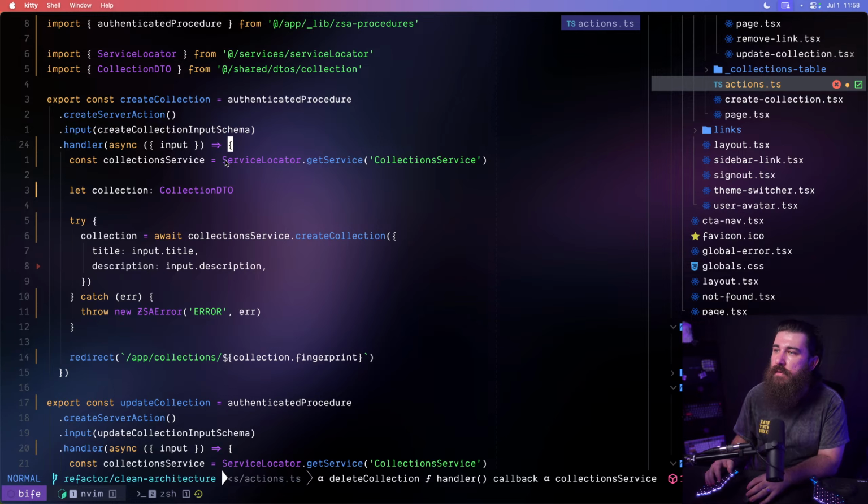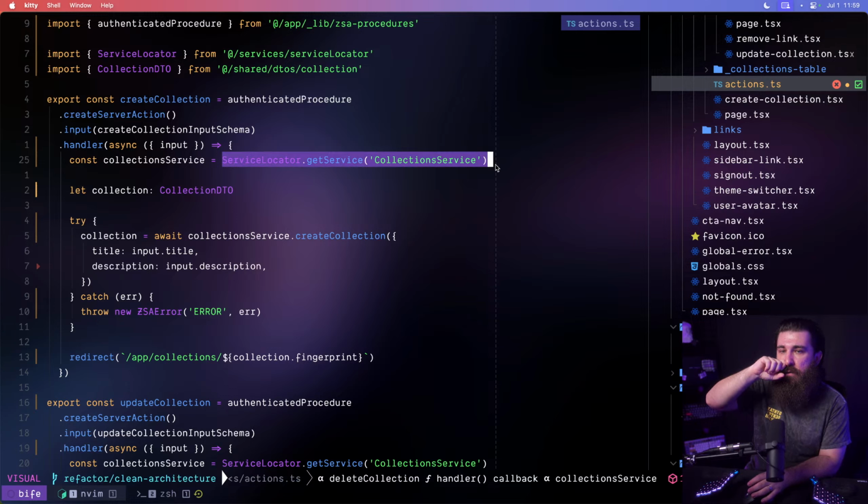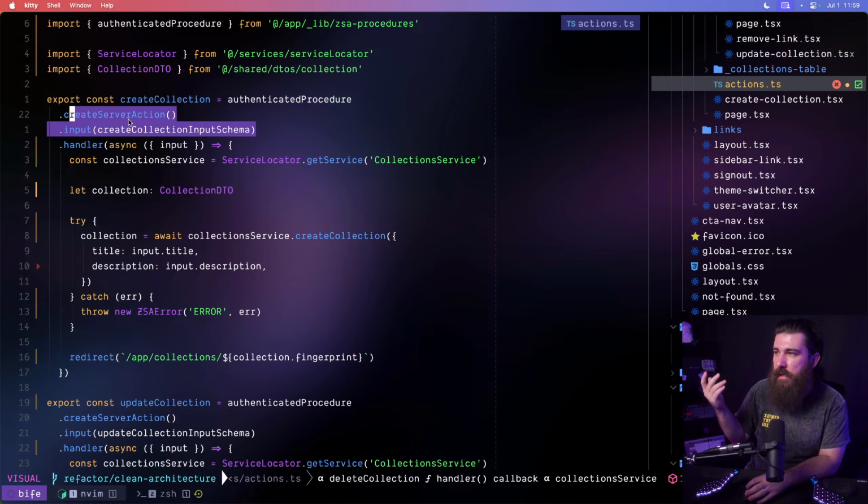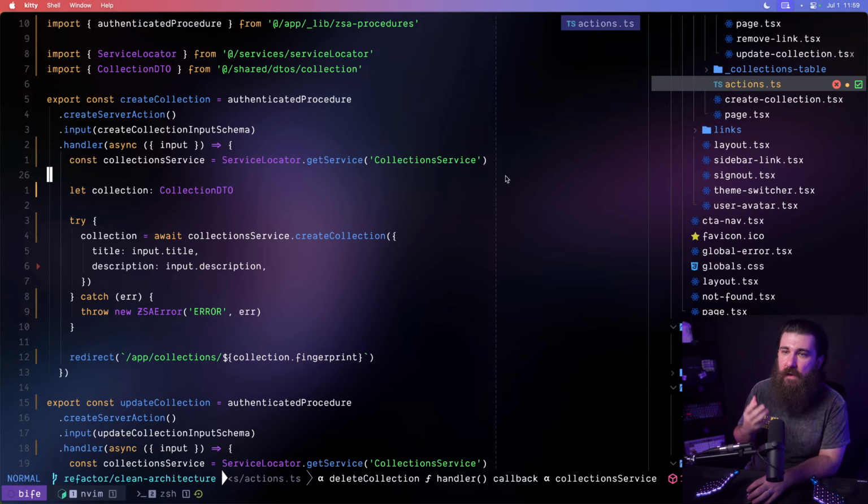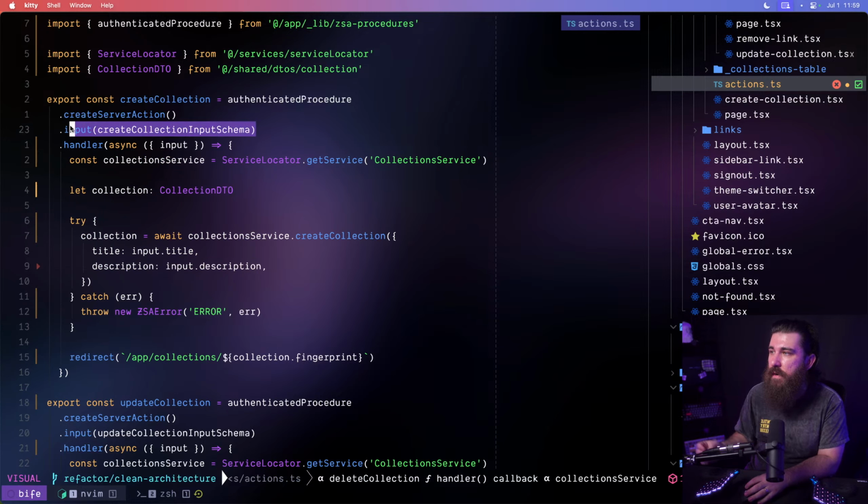So we're not even going to instantiate a service if the input is not valid. That's the gain. We don't recreate repositories and services if the data that we received into the action is not valid in the first place. So that's why we keep it here.